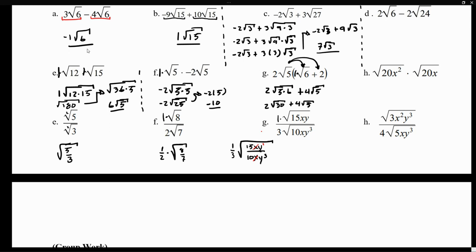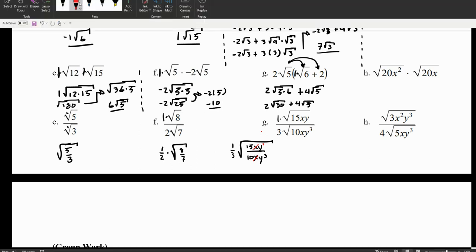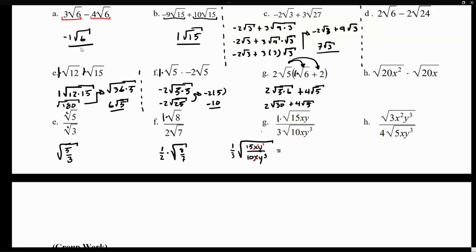So now for the y's, if I concentrate on the y's, I have y to the first on the top, y to the third on the bottom. Whenever you're dividing, we subtract the exponents, always high minus low. So here we're going to have 3 minus 1. So that's just going to be y to the second. So let's just rewrite that. So 15 over 10, we have not touched that at all. We said that the x cancels out with this x. And now y to the first over y to the third, that's just y to the second in the bottom, because that's where the highest exponent is.